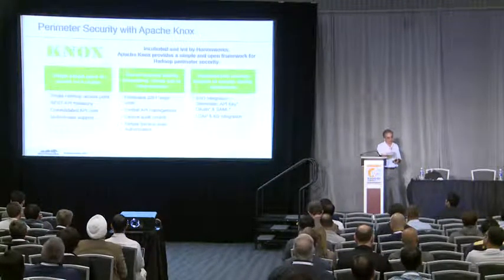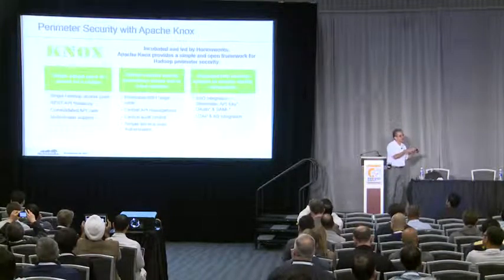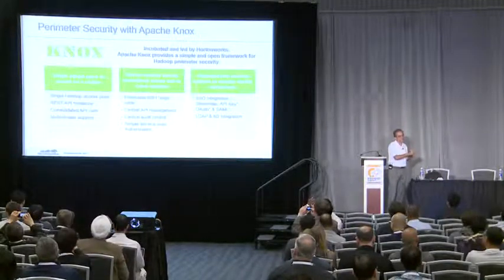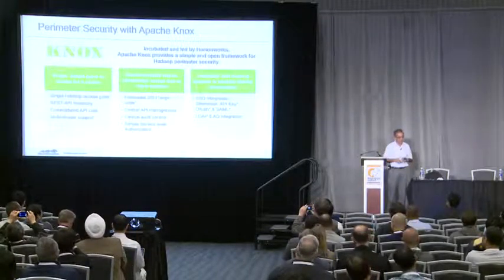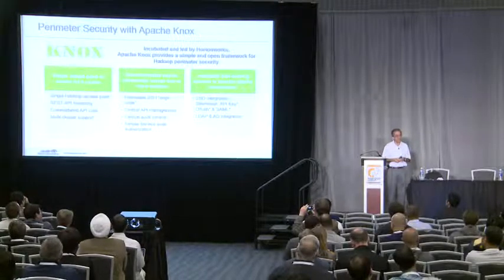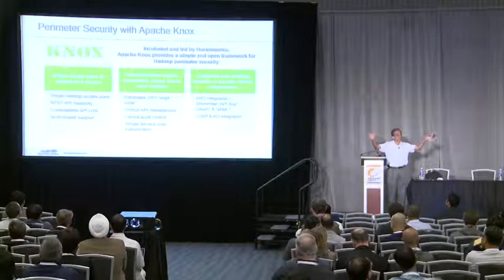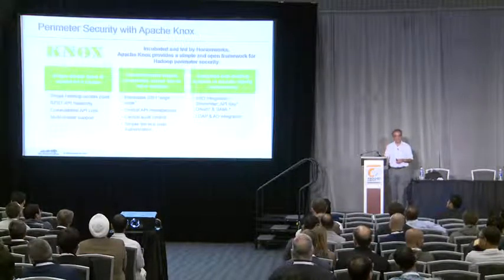And so what Knox gives you is a single access point. So you can actually sit at your desktop and use your REST API. You don't have to install anything, and you can submit jobs or access your files, et cetera, in Hadoop. Okay? It uses Hadoop's internal REST, so it's a consolidation. And Knox is one of the features that also lets you deal with multiple Hadoop clusters. So if you have multiple Hadoop clusters, you don't need multiple installations of Knox. Okay, it's a kind of central place.